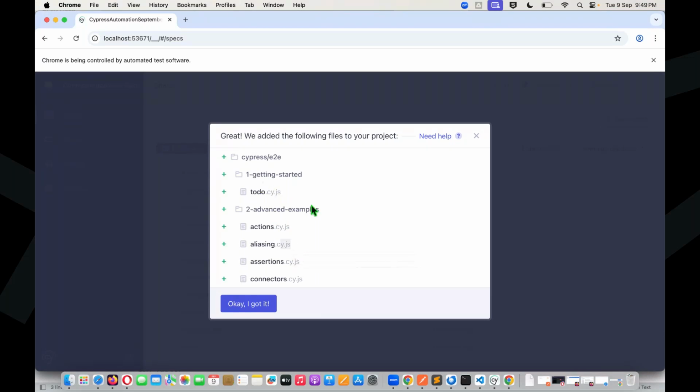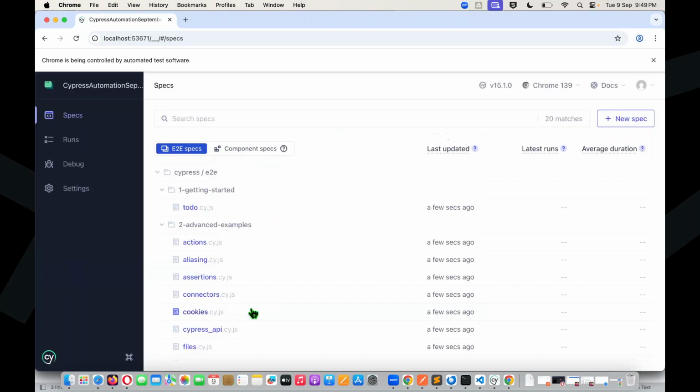So todo.cy.js: todo is the file name, .cy is the extension for Cypress, JS is JavaScript. Almost 20 plus test cases will be added over here. You need to click on OK, I got it. So the changes we have done over the Chrome browser have been migrated from this section to your VS Code.